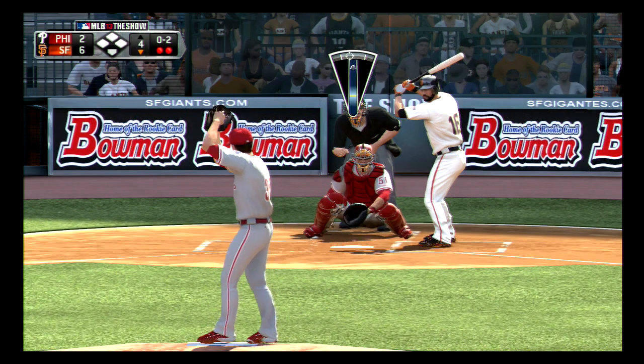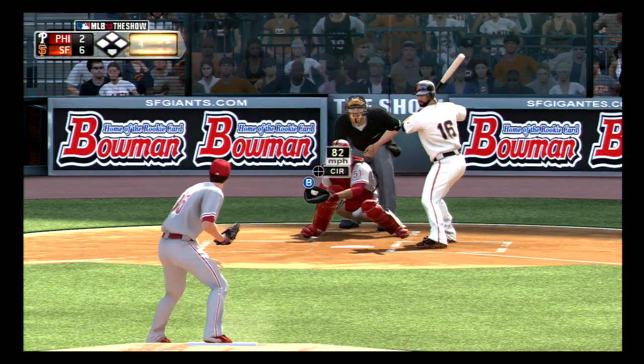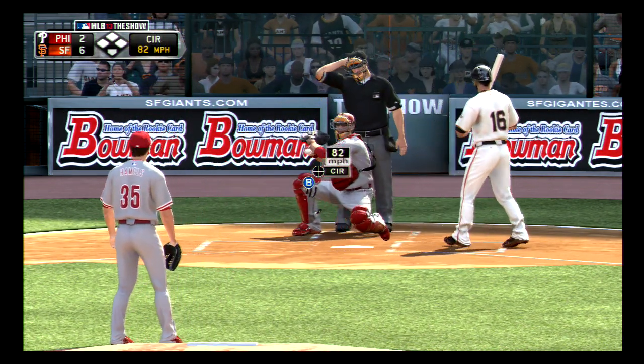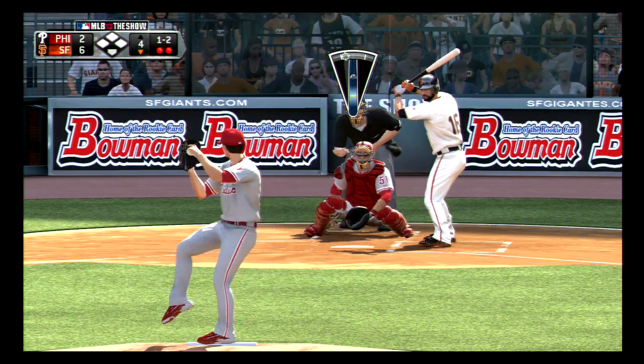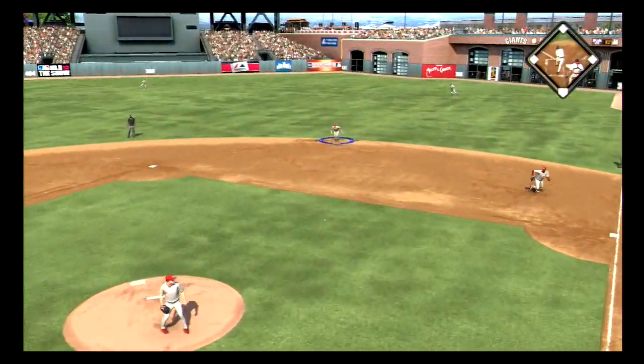Pitch on the way. Not a bad pitch there with 2 strikes, but it misses. 1-2. 6 runs, 6 hits, and no errors on the Giant ledger to this point.